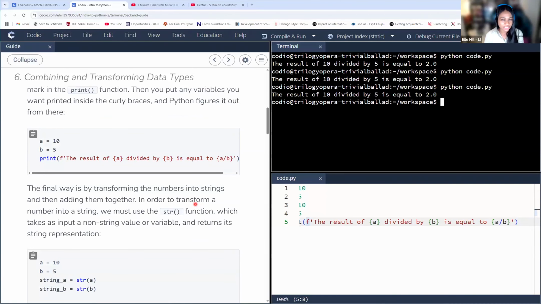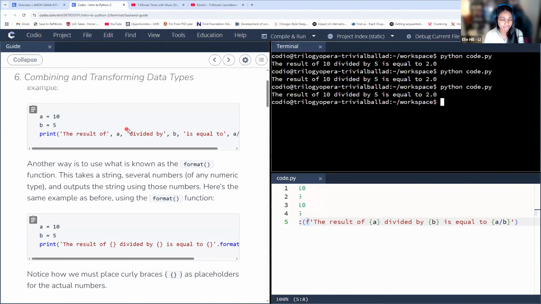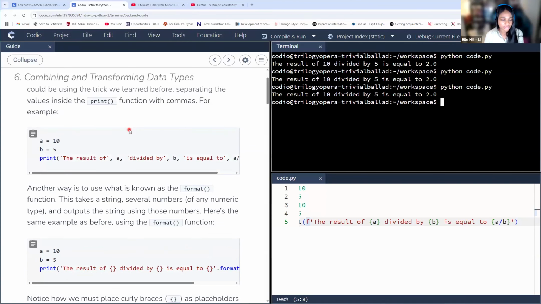Okay, any questions on any of these methods for print? Which one's your favorite? Which one do you prefer the most? Oh, I see some first two. Okay. And what if you want to print multiple operations, like print A divided by B, A times B?